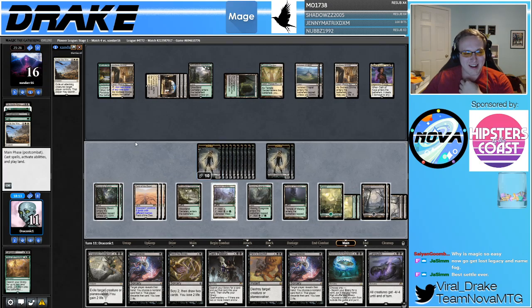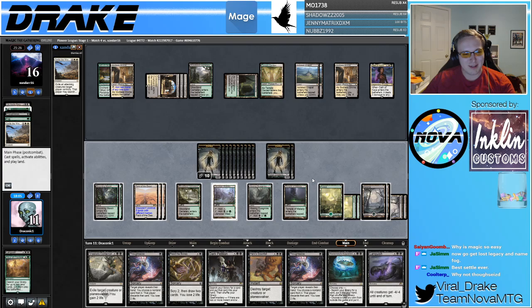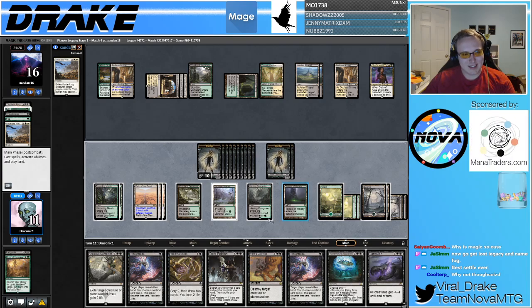I have more zombies. What do I want now? Does anything matter at all? Like, I could just go grab another Seasons Past. Let's just move to discard. No sense making decisions.